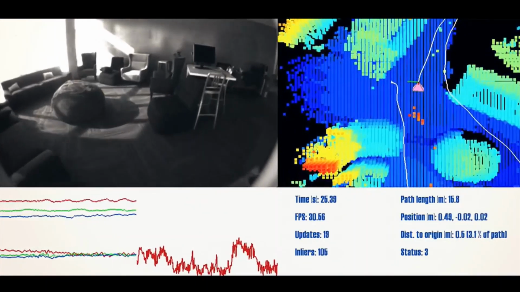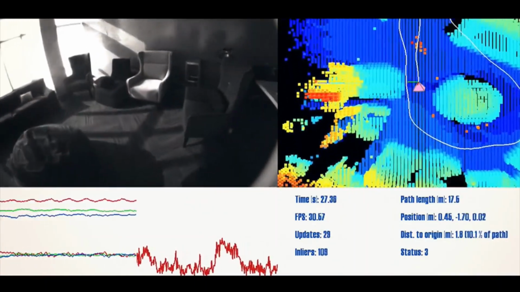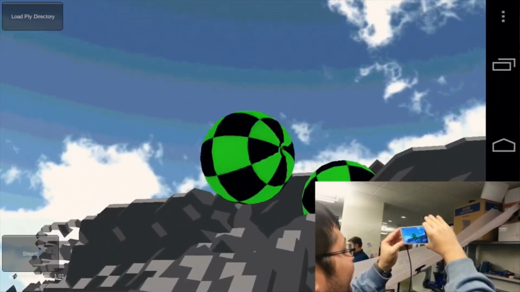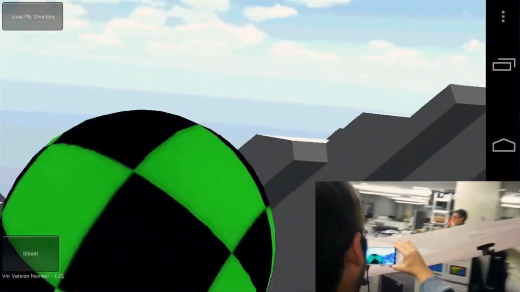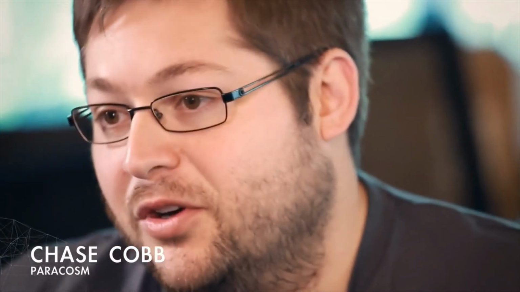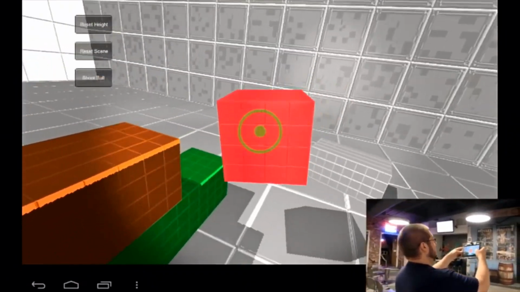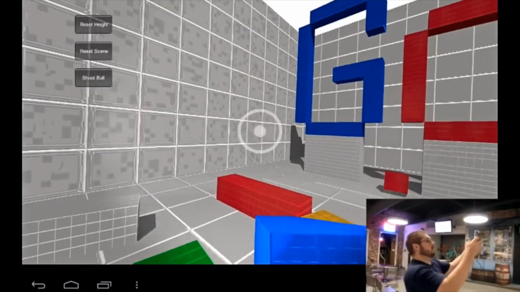We have a problem called navigation indoors, and it's a solution to that problem. It tracks your position as you go around the world, and it also makes a map of that. Imagine that you scan a small section of your living room and then are able to generate a little game world in it. I don't know of any other controller or gaming device that can do that at the moment.